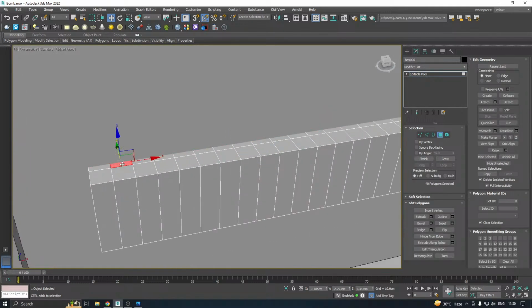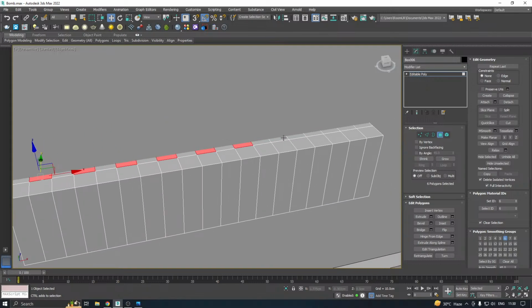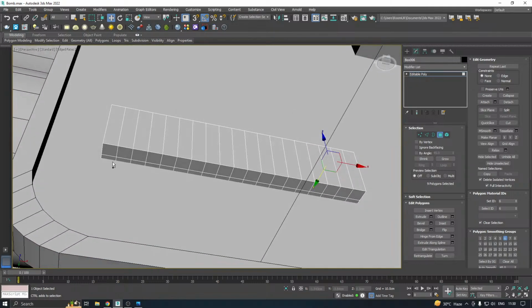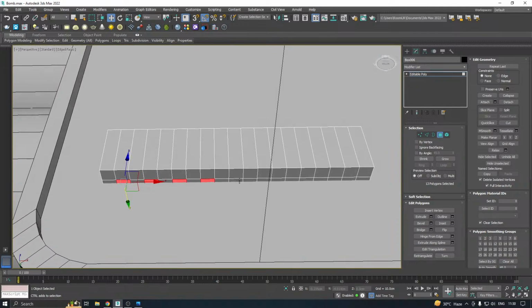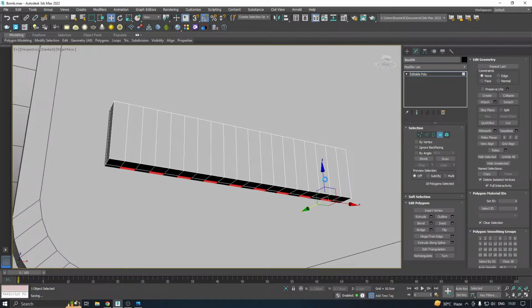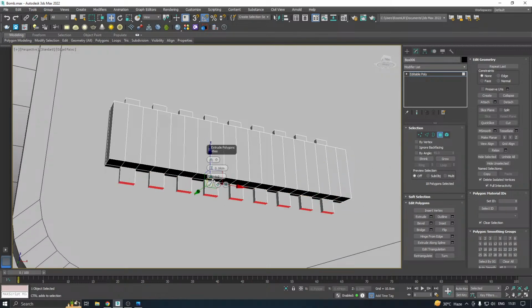We can just select random faces like this. Okay. Then extrude it.